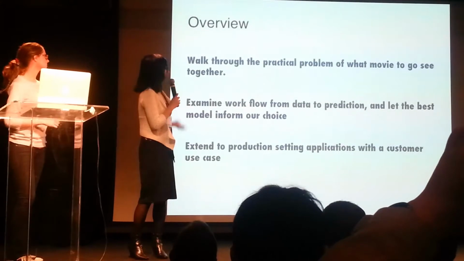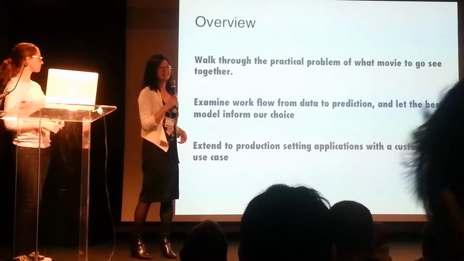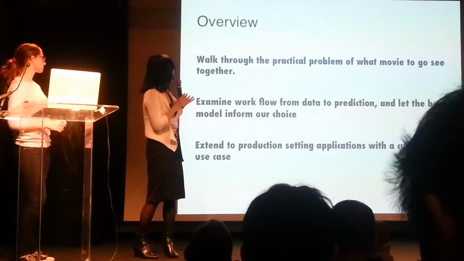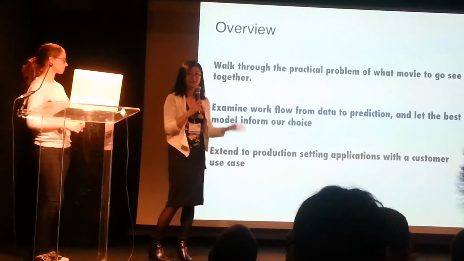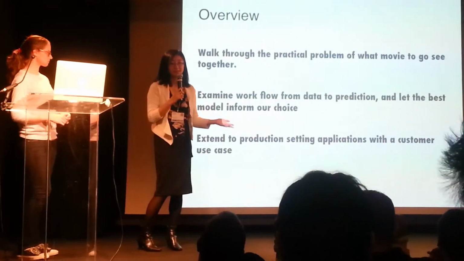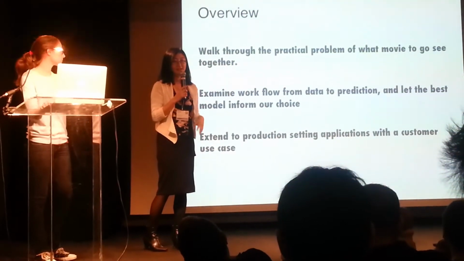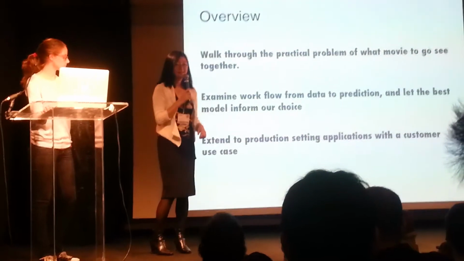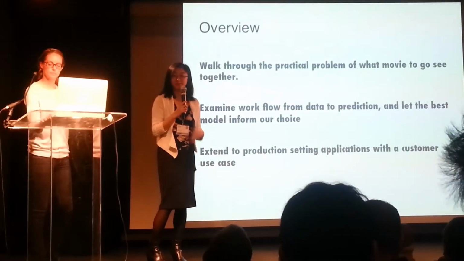So briefly, we're going to walk through a practical problem today, which is what movie should I and you watch tonight on our rare night off from work. And this will give us a chance to show you the workflow in H2O, from importing the data set to building a model to doing a prediction, and finally using that prediction to figure out what movie we want to see. This can be easily extended to a production setting for customer use cases such as recommendation engines.